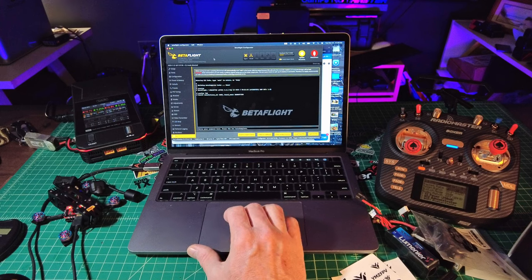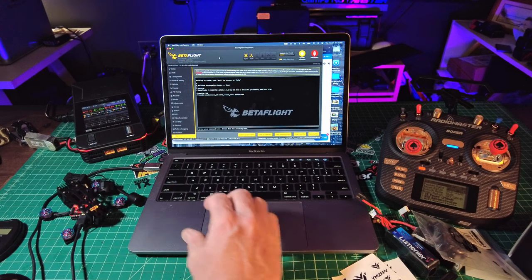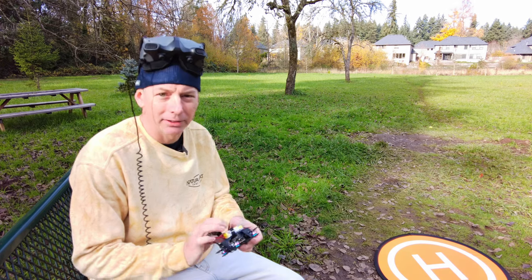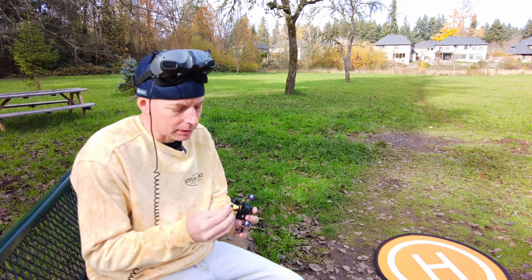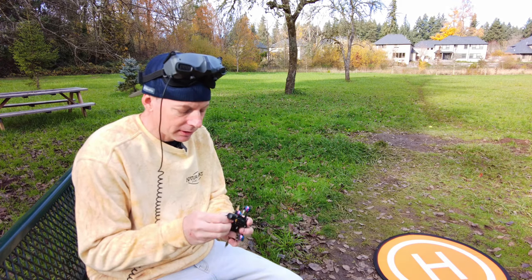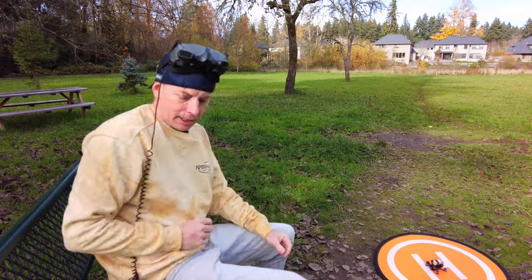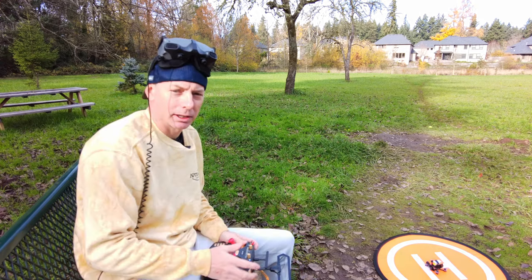This reminds me of skateboarding for some reason — it's just going to be that much fun. All right guys, now we're at the park. We're going to test this out. I'm going to test their first battery — the 4S 380 milliamp. We'll fly it in angle mode and then try some acro with it as well. We'll also try out a 4S 450 battery and see how many minutes of flight time we get. It's probably about 55 degrees right now. I just want to do a quick line of sight test first so it doesn't fly off and hit me in the face when I goggle up.